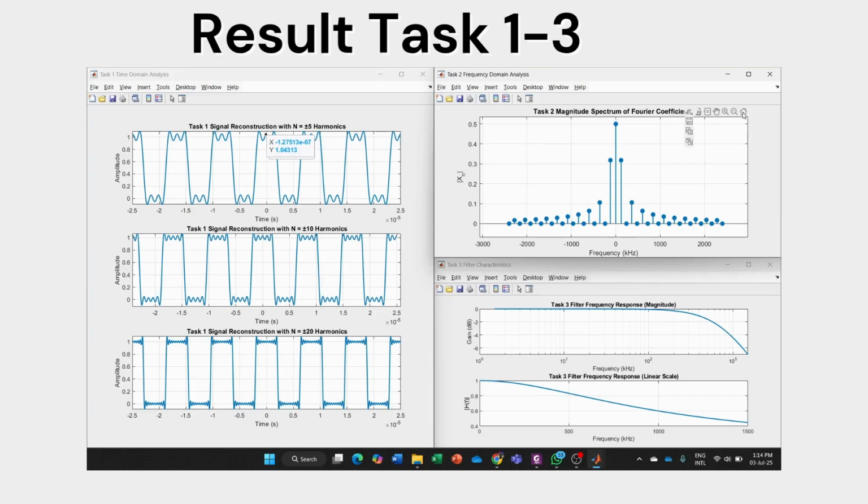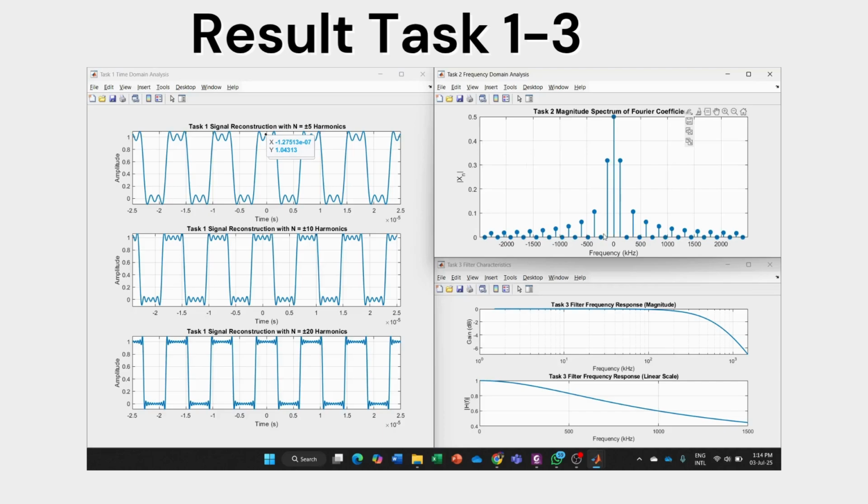In the magnitude spectrum, at 0 it is high because of 0.5. The formula for the Fourier series is known as integration from 0 to tau of xt. Since our xt is equal to 1, and tau over t naught has a value of 0.5, the result over here is correct. It is traveling at the same level for all of the signals.